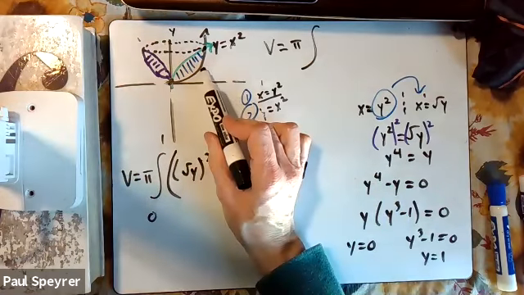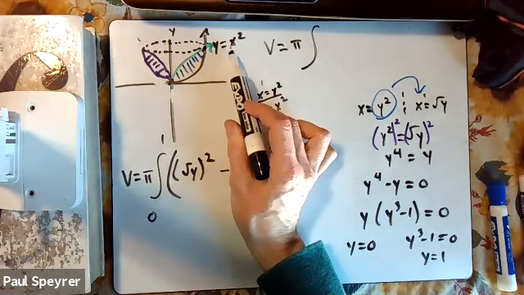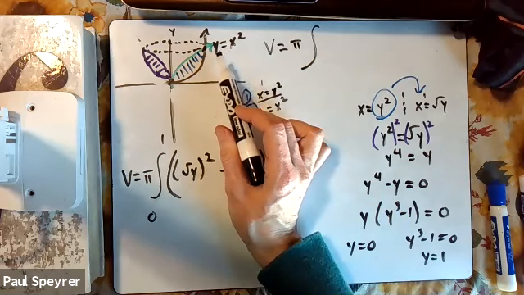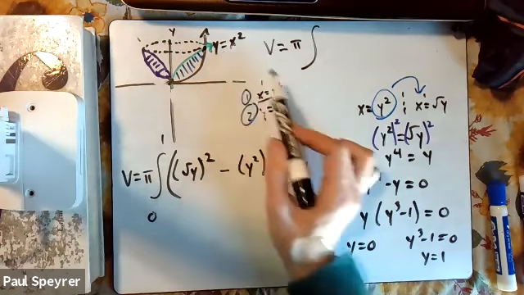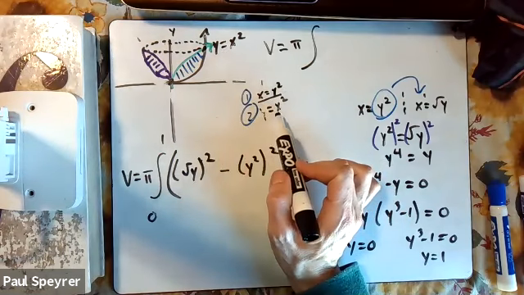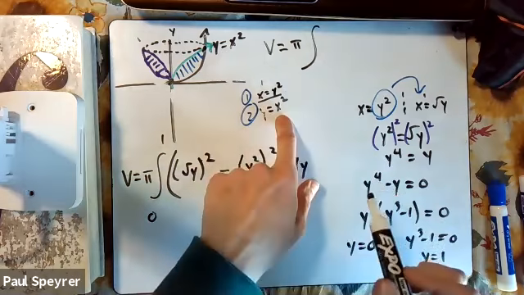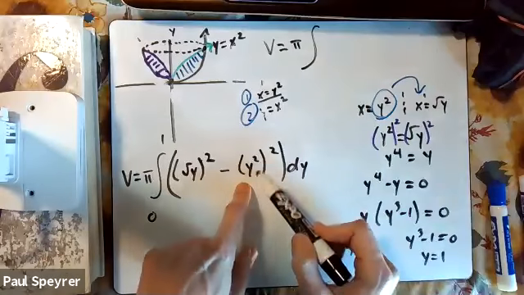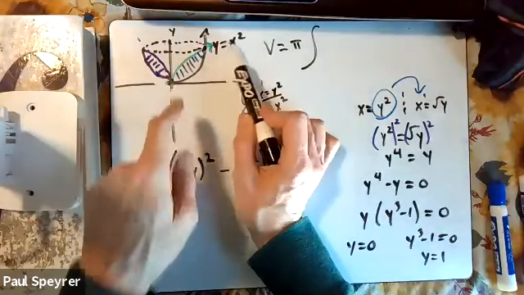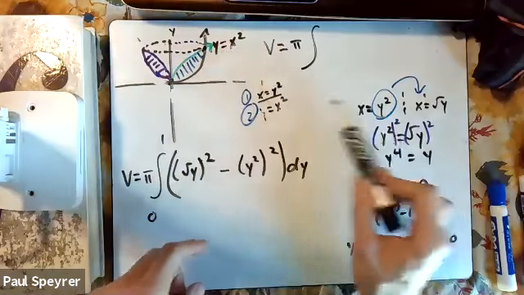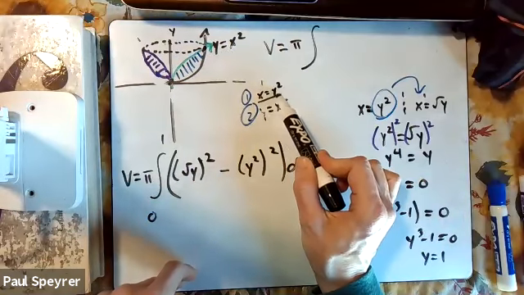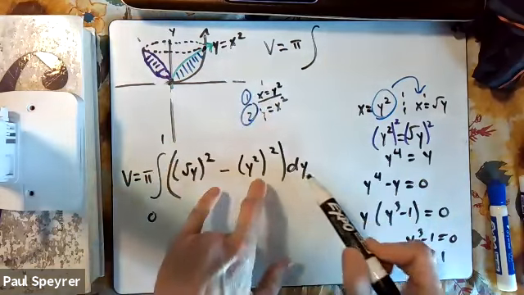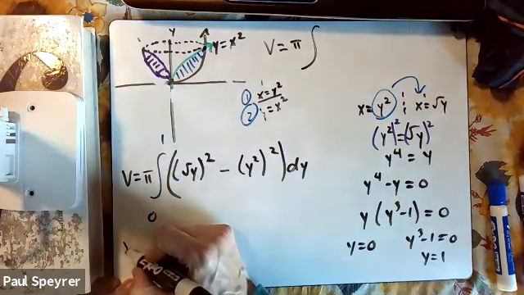So rightmost curve, that was the parabola y equals x squared. But remember, since we're rotating about the y, it's got to be in terms of y, meaning we have to have x to the first equals something, which it wasn't, right? So we had to take this y equals x squared and solve for x. And in doing so, we got the square root of y. Leftmost curve, that was x equals y squared. That one was already in terms of y, right? Because it was x the first equals whatever. So that's where these two are coming from. So now we can go out there and solve it.